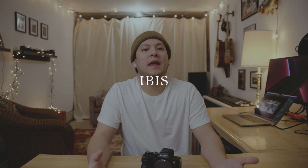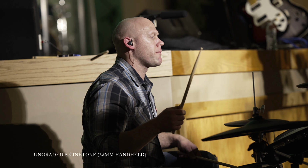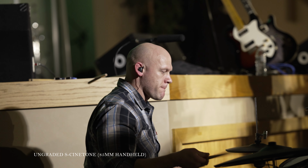So number 5, the last reason why I think that this camera is the bomb for content creation in 2023 is the IBIS. I know some friends that have the Canon R5 where that camera really meant business in the IBIS department. I don't think that this is as good as the R5, at least from my experience, but this is very good. It's very close. Coming from the a7 III, this is probably 2.5 times better than that camera for IBIS. Yeah, I've shot on my 85mm handheld and gotten some pretty steady shots on it. It's not perfect, but definitely worth noting.